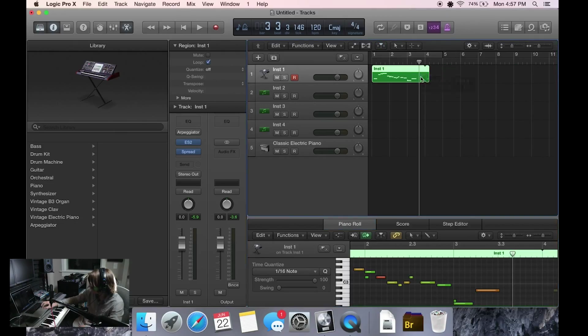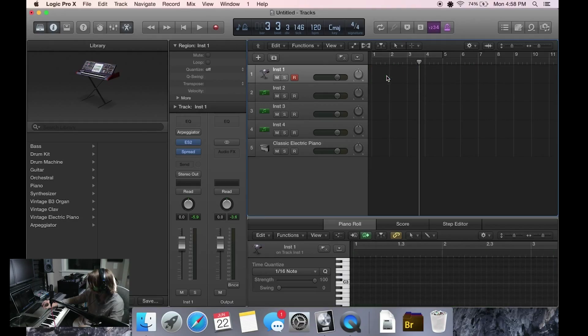But it's super nice. And then you can take these, you can loop them, you can make them shorter, loop them that way. There's a lot of different things here. These are pretty much all the basics of Logic, some things that I really like. We're going to go more into depth on a lot of the different features that Logic has to offer, but these are pretty much some really basic and very important parts of Logic that you want to take a look at. Hope you guys learned a little bit here.